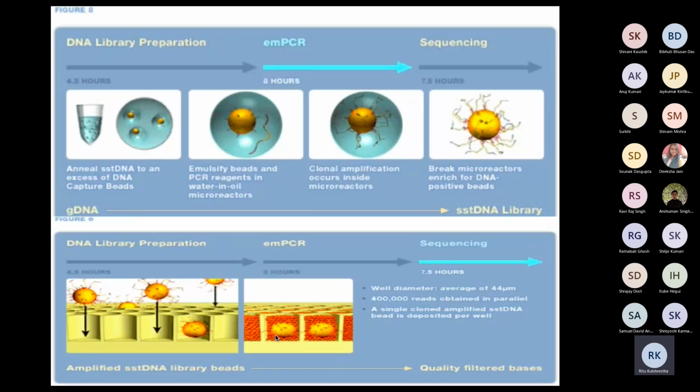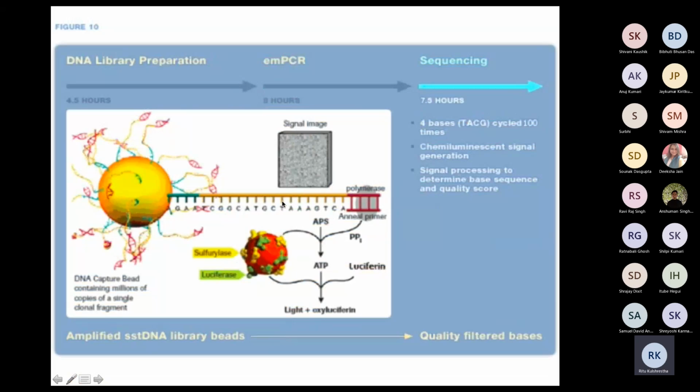signal image. Here, let's say this is a signal image where you can see individual fluorescence coming from individual wells. It will not be there in all the wells. Then what you do next is add dTTP. Then you will get signal in some wells, but not in other wells. So then you will get one particular signal pattern. Then you add a third nucleotide, let's say dCTP. Then you will again get signal in some wells, some not. In some you will get signal, in some you will not get the signal, right?